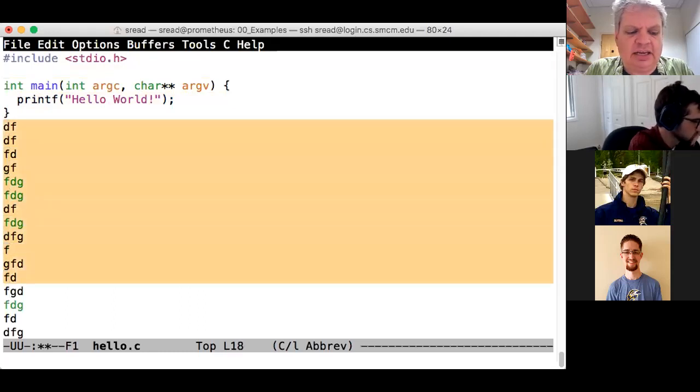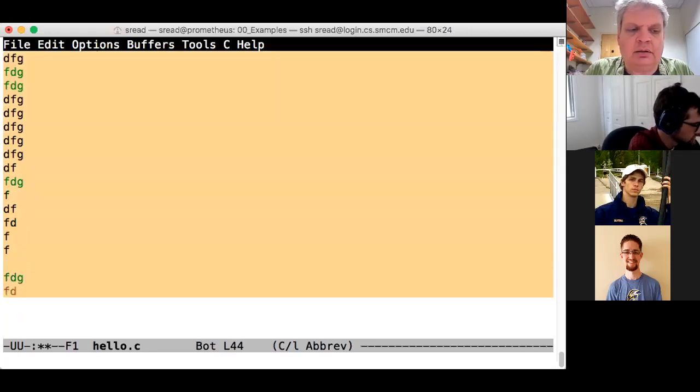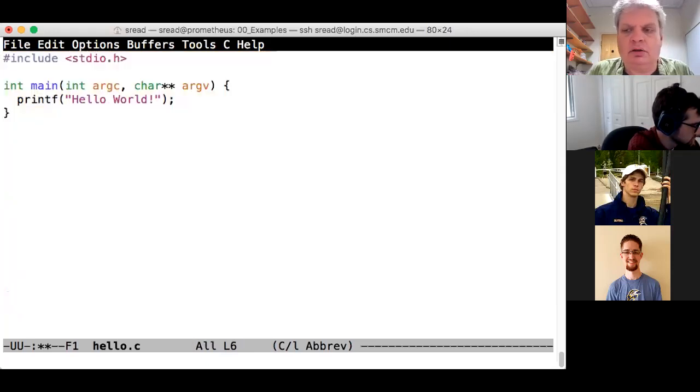I can use any cursor control keys I like to select the text. So that's selected everything from the mark to the end of the buffer. And if I do control W for wipe, then I get rid of that text.